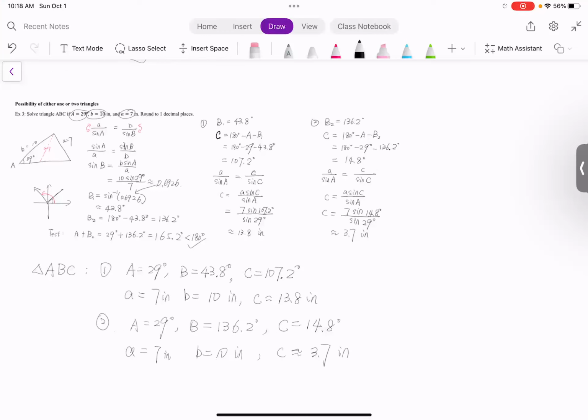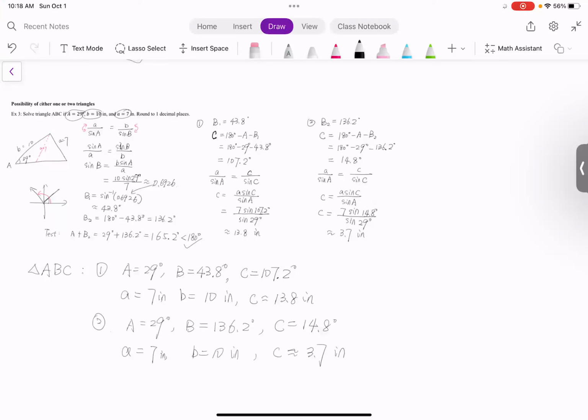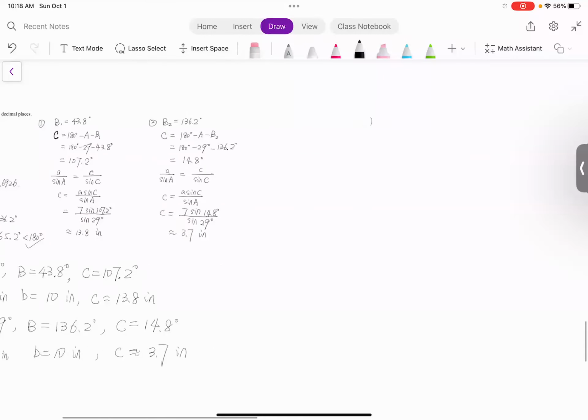All right, we're done for today. We solved several examples of the SSA case. This one we call ambiguous triangles. That means I may have 3 cases. Let's do the conclusion. What is the first step? If the given information is a, b, and the angle A, I can find the angle B first. So by listing this, a over sine A equals b over sine B, I can find B.